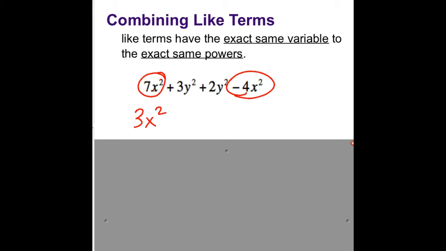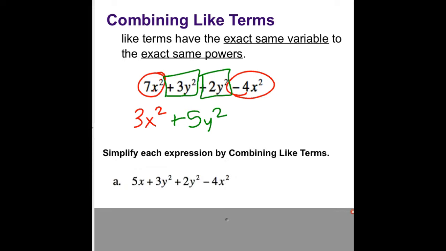We're going to do the exact same thing now. We have a y squared, so I'm going to box that one in. I'm looking for another y squared. I see it there. It's only a y squared, so I can combine those. Notice how I have those signs included in front, so it's positive 3y squared plus 2y squared. Combine those coefficients, 3 and 2, and you get plus 5y squared. Pretty straightforward. This is not a new concept for you.